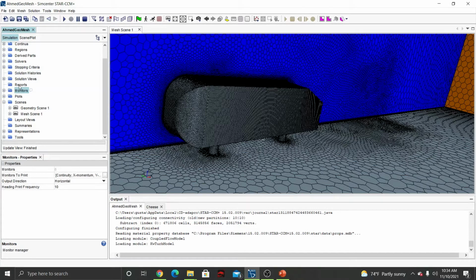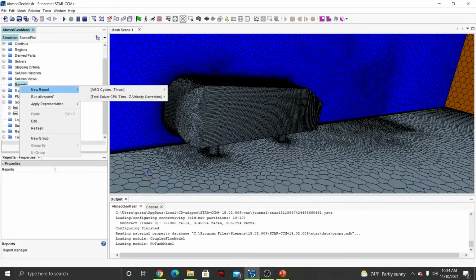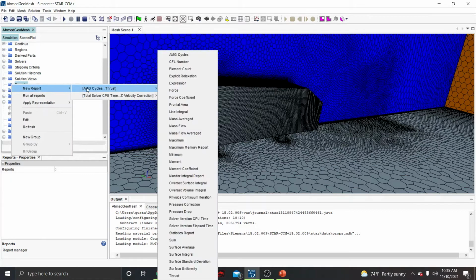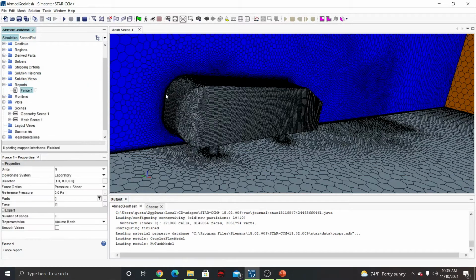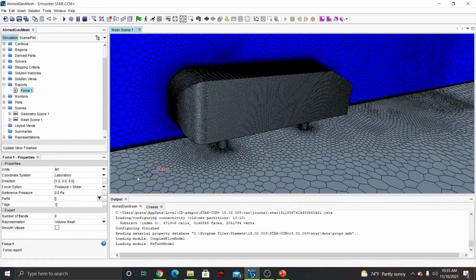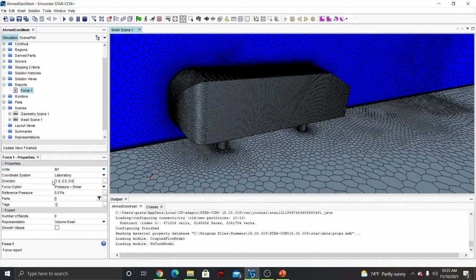And now we can go and run some reports. So new report, we can go ahead and hit force. To get the drag, we have to specify the directions going in.